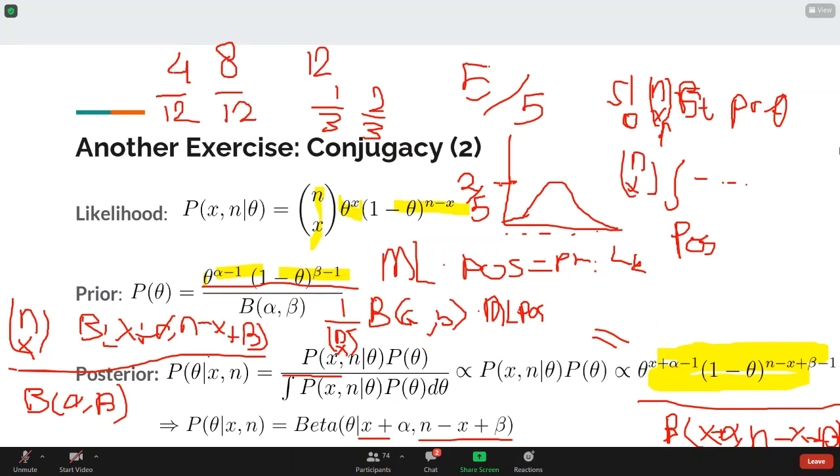Right, Florian? Mm-hmm. Yes. And how did I find this? Well, n over x divided by n over x cancel each other, and the beta over beta cancel each other. And if we fill in the new alpha and beta into the posterior, we'll get this term. So this cancels with this, it's the same. So we are left with this proportional term of the posterior. So that is how you calculate the marginal likelihood. It's very unclear. I'm sorry we don't have a drawing pad, and it's also pretty difficult to do this in text.